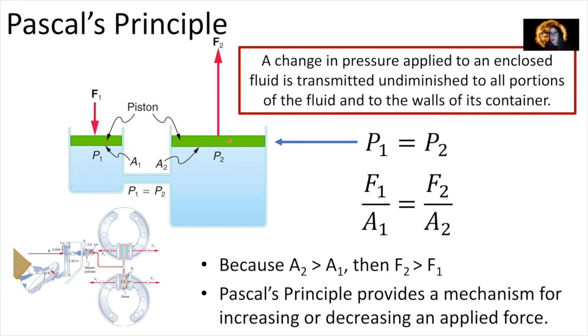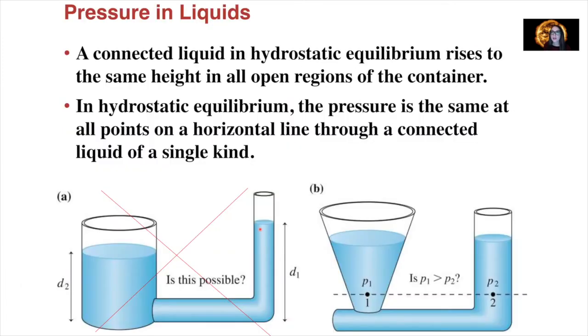This is the principle that governs everything that has a hydraulic system. You've got a hydraulic fluid that's incompressible. You push on it with some force in some part of the system, and then you create an output force at some other part of the system. Car brakes work like this too. So Pascal's principle provides a mechanism for increasing or decreasing an applied force just by changing the areas over which these forces are applied.